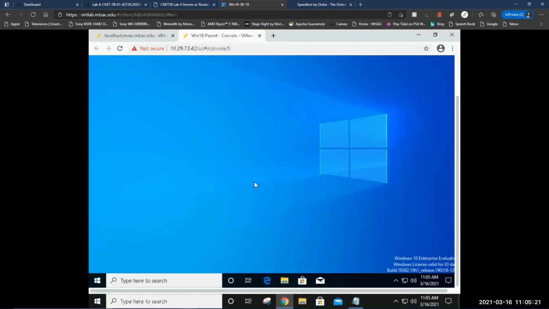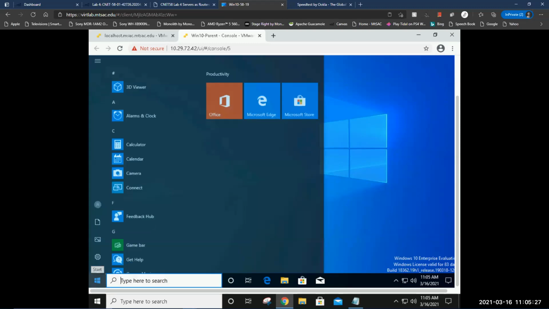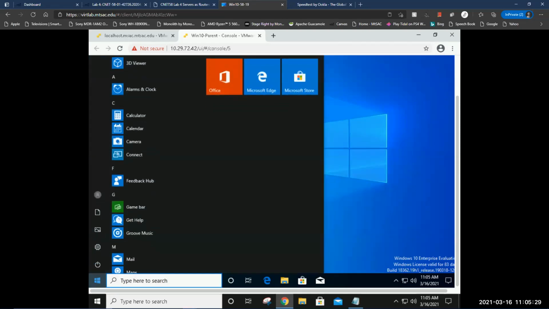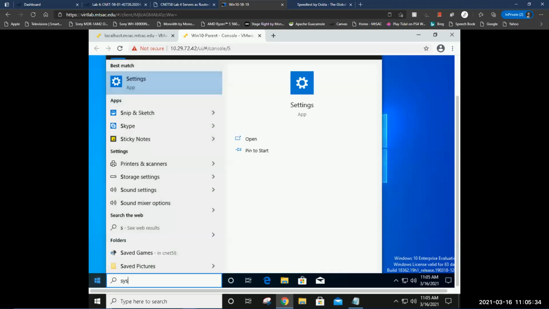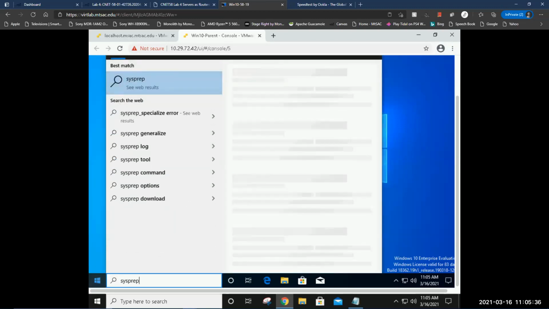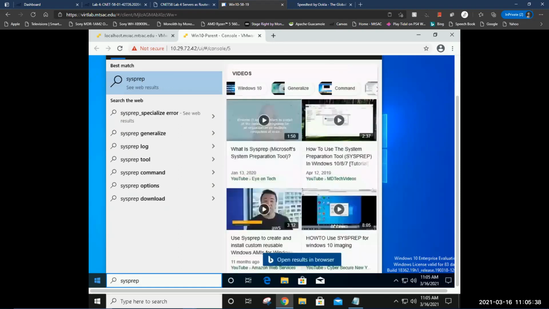Okay, so see now, click on the start button down here. And then type sysprep. And hit enter.